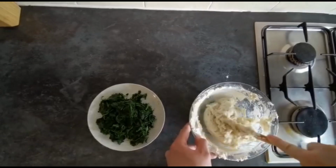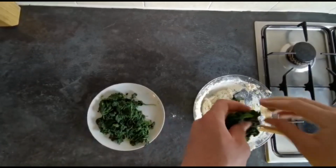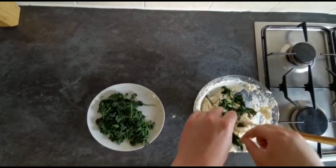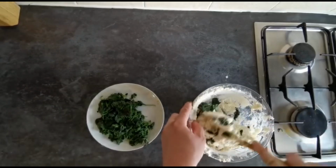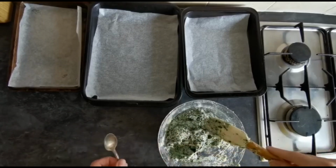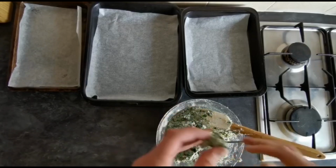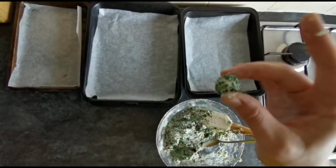And then as you are mixing, I'm going to take bits of this cooled spinach now, just rip up bits of it at a time, throw it into your mixture and get it worked in until you've mixed all of your spinach in there with your pasta. So when you're happy that everything is mixed together and you're left with this spinachy pasta-y dough ball, take yourself a teaspoon and grab yourself a teaspoon's worth of the mixture, pop it in your hand and roll it between the palms of your hands until what you're left with is a little gnocchi ball.